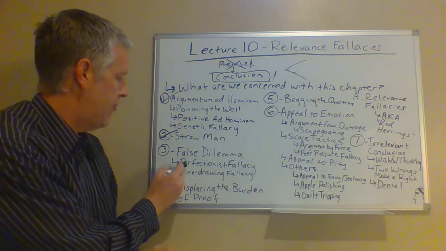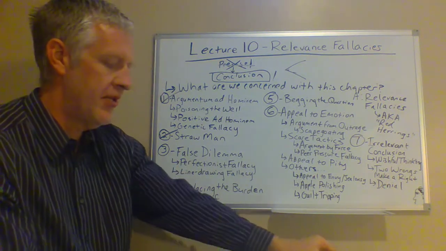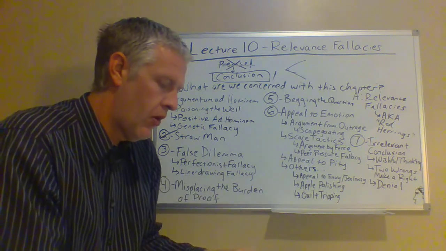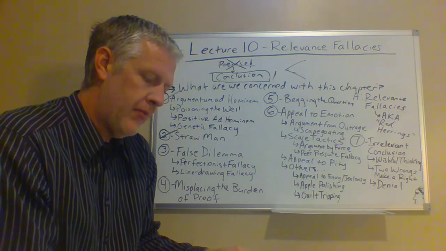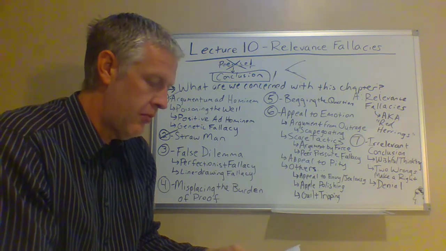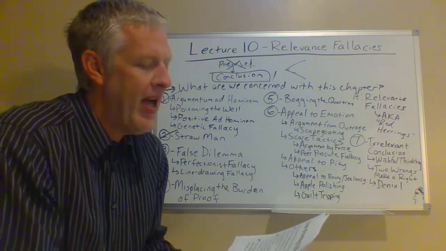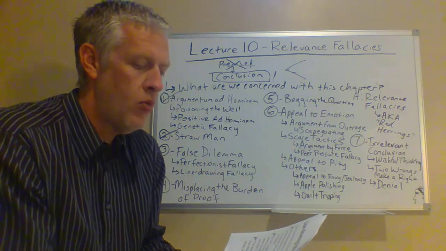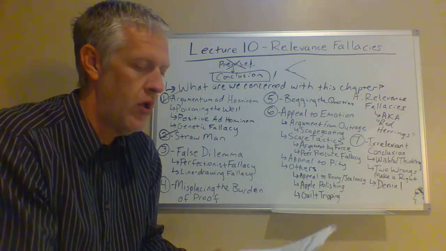Another version, so we talked about the perfectionist fallacy. Another version of the false dilemma is what's known as the line drawing fallacy. As I mentioned towards the top of slide 12, this comes from page 222 of the 10th edition. The line drawing fallacy is, quote, the fallacy of insisting that a line must be drawn at some precise point when in fact it is not necessary that such a precise line be drawn, end quote.